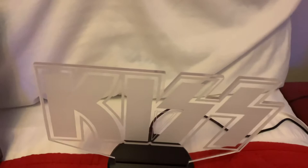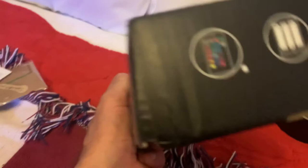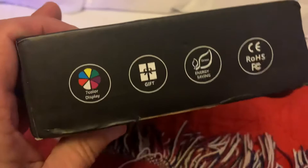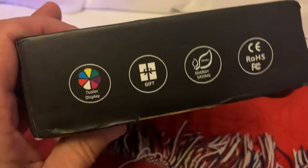So that's it. If you want one of these, there's plenty of Chinese manufacturers on eBay that sell them — the one I found had 100% feedback and super fast shipping. You can just type in '3D illusion lamp' or they call it the 'birthday lamp.' You can put Kiss in there if you want the Kiss one, or look at all the different ones they sell. I can't really tell you how long it'll hold up, but it was $15 with free shipping — for that, it's a pretty cool deal. Go check them out and get you one. They're really, really neat. Thank y'all.